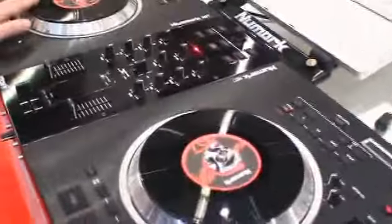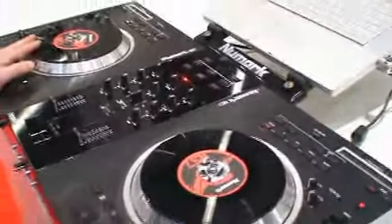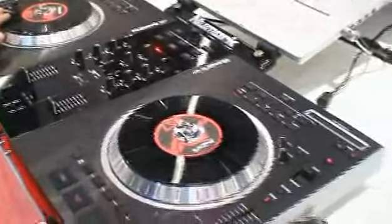Friends, we are at MusikMesse 2019 at the Numark stand, and we are with Mike from Numark to talk about the NS7. Welcome to Digital Jockey inside. Hello. So we have to talk about the NS7. After 1 year, finally in the store, we are amazed to talk about this. Tell me something about this new product.